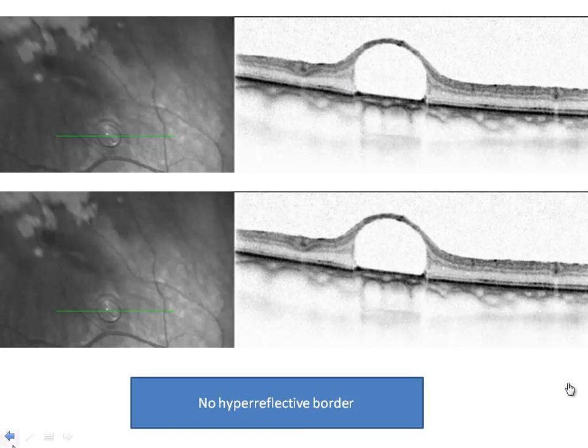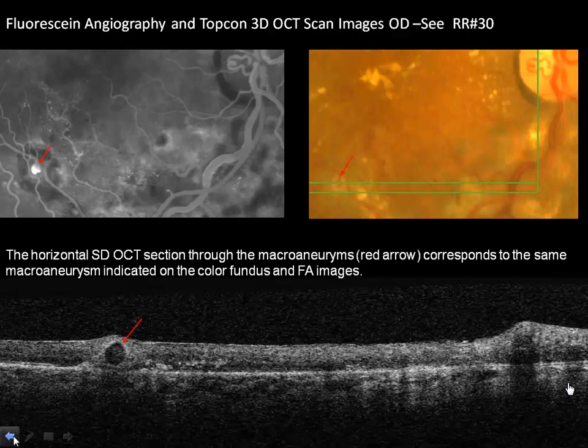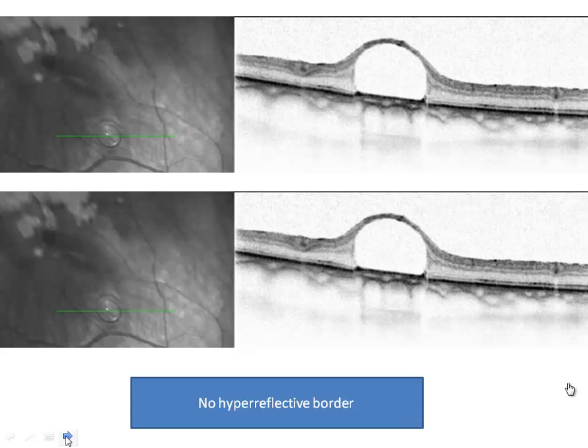So the differential diagnosis of a macroaneurysm will include very, very few things. But one of the things that it will include is something that you will find on rare occasion after a patient has had retinal detachment surgery, where there may have been some gas or even oil that was left behind that somehow got into the retina. It doesn't really represent a major problem.